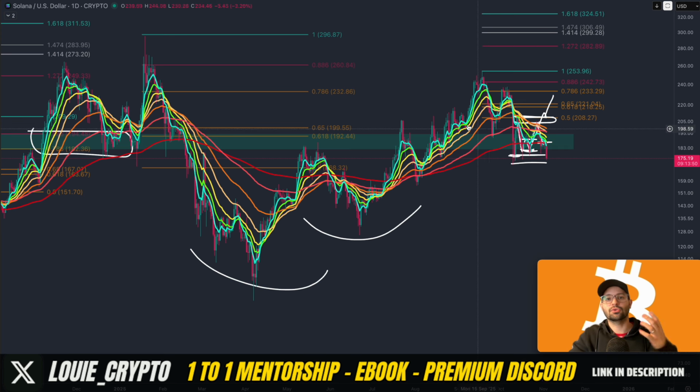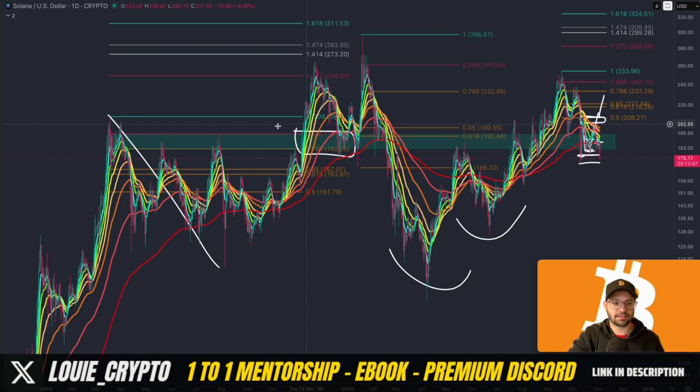The Fibonacci's also prove this as a fact. If we look to the left, going back to 2024, when Solana was caught in a range before putting in that new all-time high, just sub $300, it created a range where each time it pumped into 180 to 194, it fell from this area. So acting as the range high in the situation, dumping back into the range lows. But once that area had broken and turned into support, you can see a new all-time high was created, but also meeting these Fibonacci targets. So that's thanks to the 786 and 886 breaking.